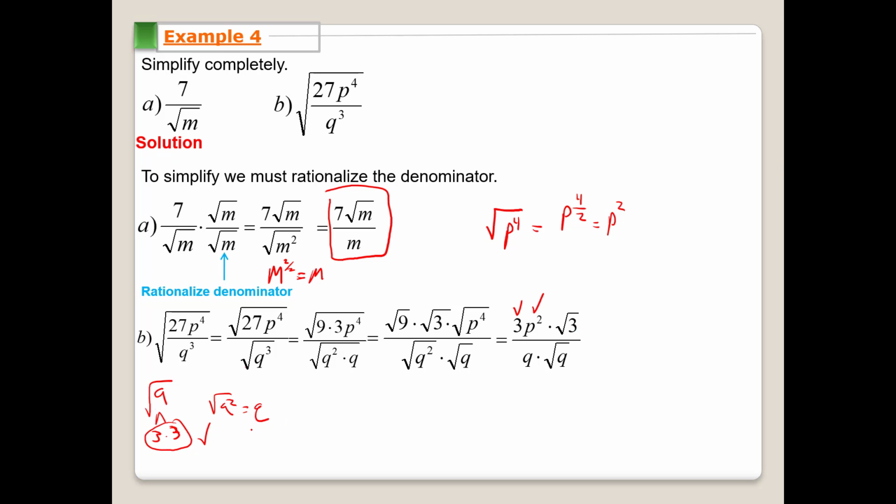Then we pulled out our q that we talked about. That's right there. And left with the square root of q. I don't want to write that in front, it looks like I'm saying the square root of q again. It's a check mark. All right. So again, let's write this without the multiplication symbol in there, make it look a little prettier. And that is as simplified as we should be able to go.